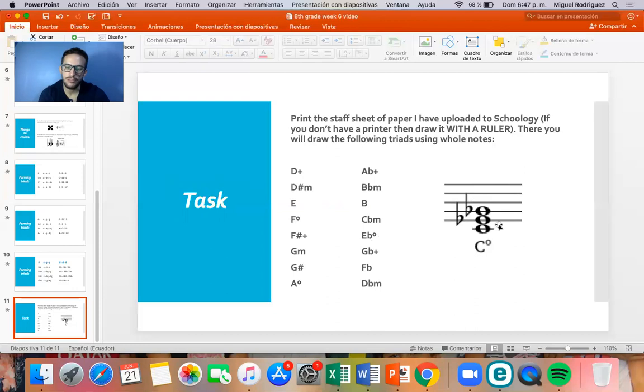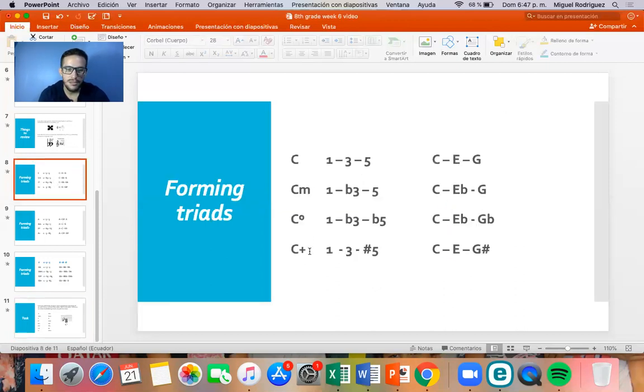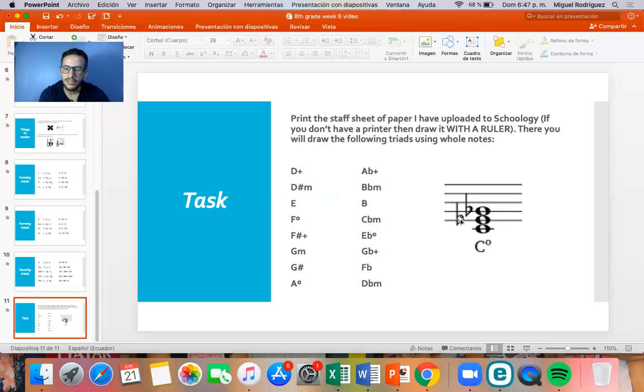I'm giving you here an example of what you will have to do. So, for example, if you had to draw C diminished, which is not here, so if you don't copy, C diminished right here, we put the first 3 notes, C, E, and G. But we know from here that C diminished is C, E flat, and G flat, so we simply put the flat on the E and the flat on the G, and there you have the C diminished triad. Okay, easy. Each triad really should not take longer than 10 seconds, honestly, okay? And the more you do it, the faster you're going to get at it.